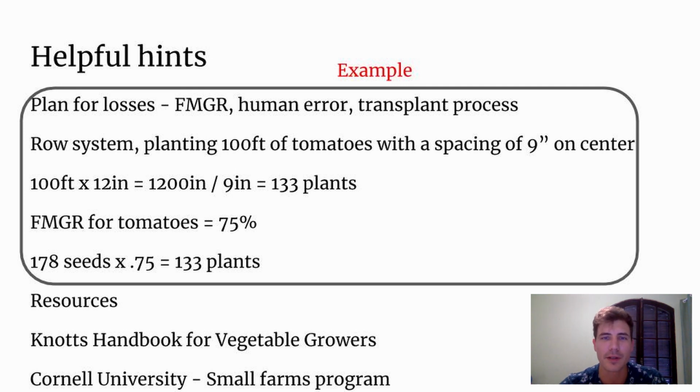This slide is to reiterate that every seed will not grow, and you must seed for more than you plan to harvest, and thin accordingly. The example provided shows that 133 tomato plants are required according to my personal row density to fill a 100-foot row. Yet, when accounting for losses, I should start around 178 seeds for insurance against non-viable seed, human errors, and transplant issues, etc.